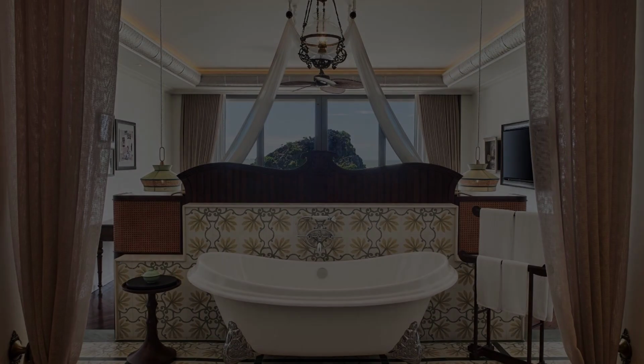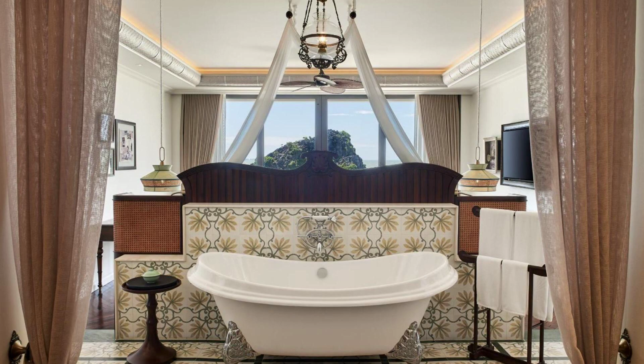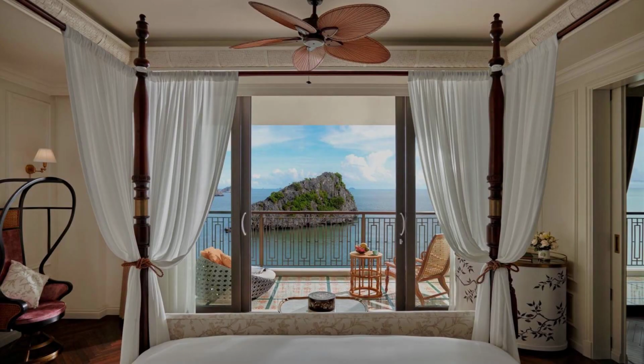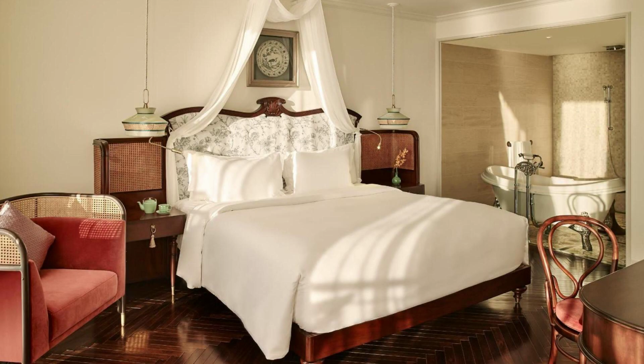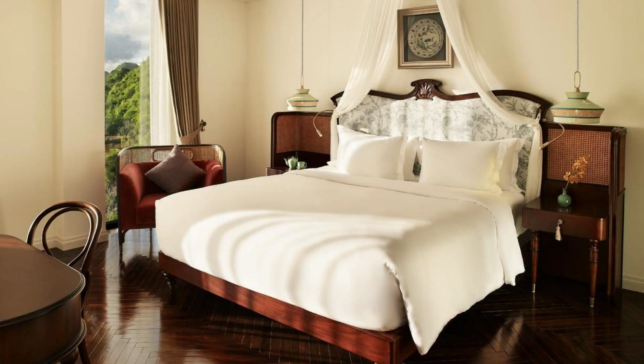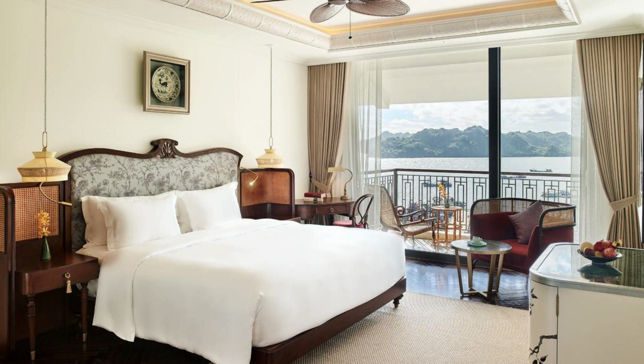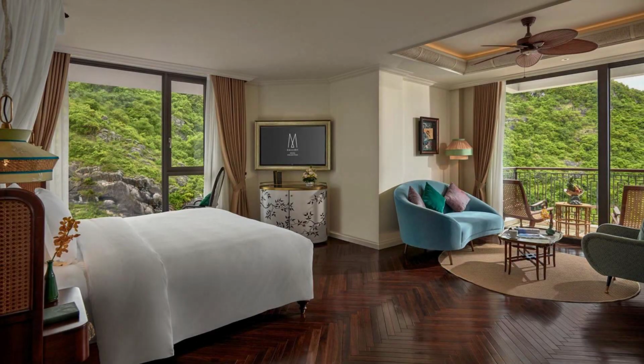The location of the hotel is excellent and guests to fully enjoy the beautiful surroundings. The hotel accepts major credit cards and reserves the right to temporarily hold an amount prior to arrival. Check-in time of this hotel is 3 p.m. and the checkout time is 11 a.m. Guests are required to show a photo ID at check-in.